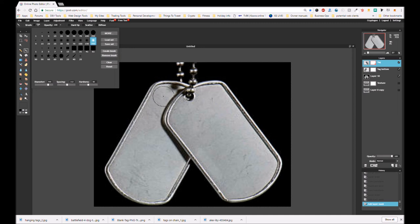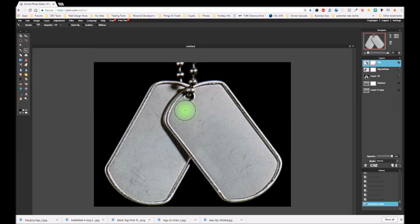Basil Brush. If you're old enough to remember Basil Brush. Remember his catchphrase?